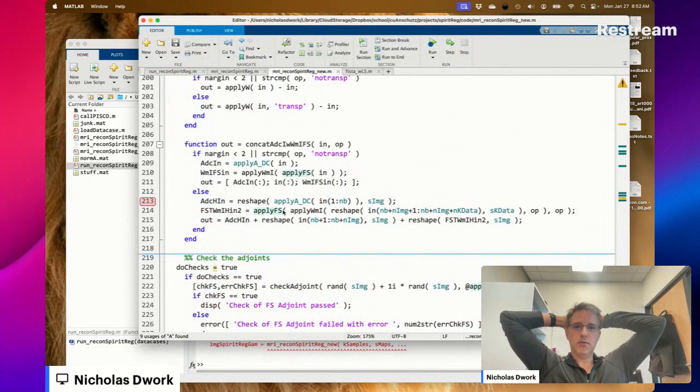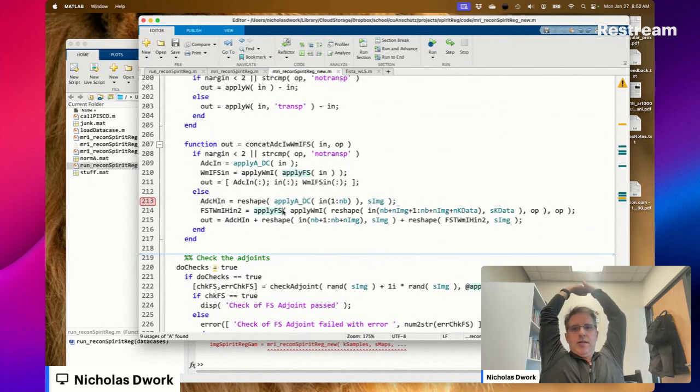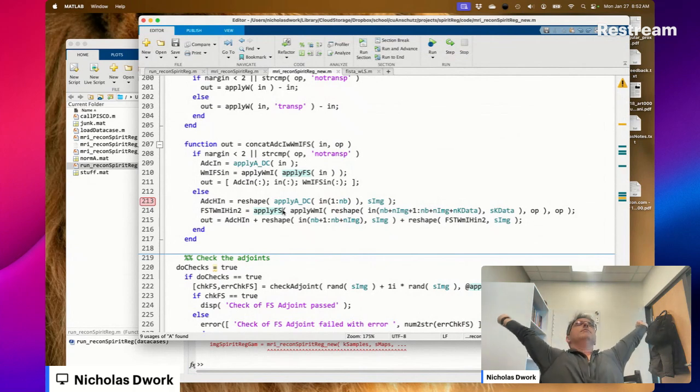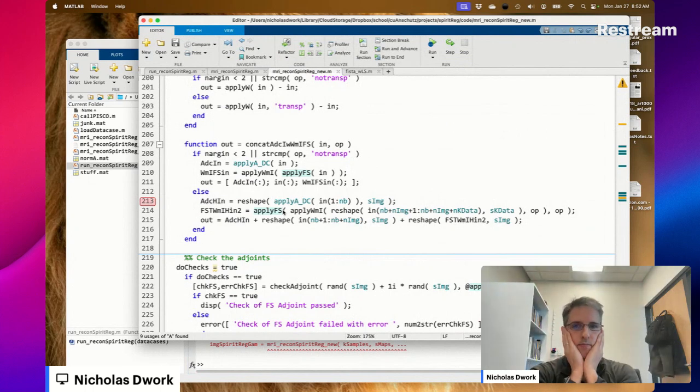Oh, we have FS twice. ADC is applying FS. W minus I applies FS. Shoot, that's an inefficiency.